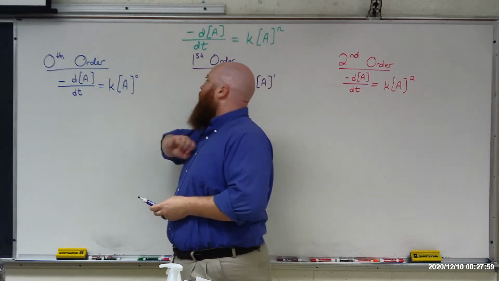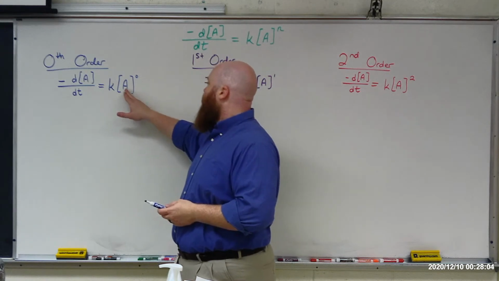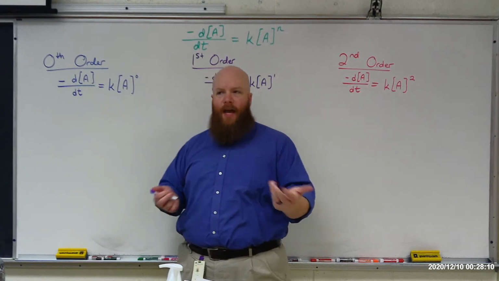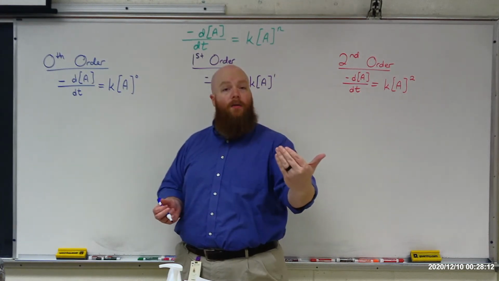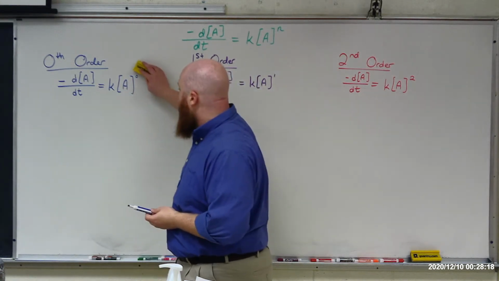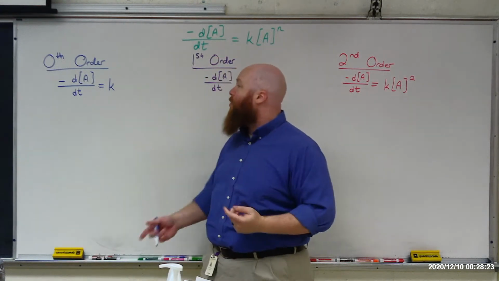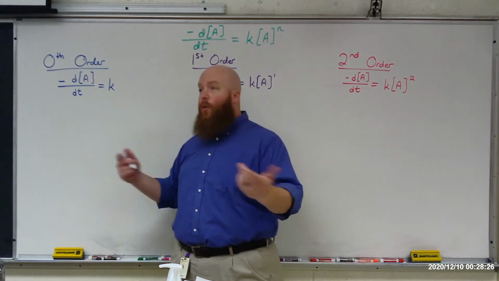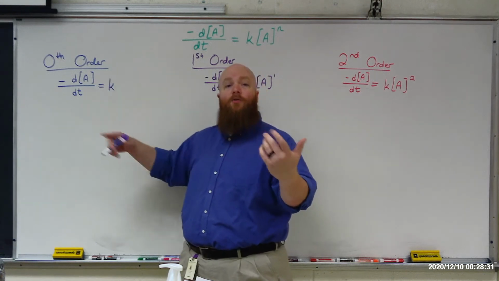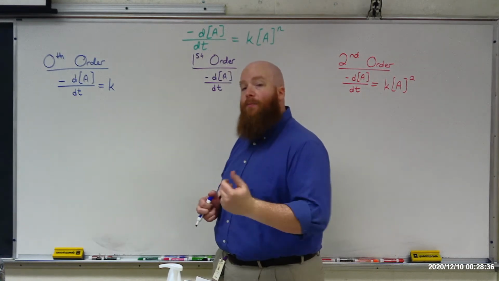We do right off the bat notice that since it's a 0th order reaction, that means that this concentration is taken to the 0 power. Well, if the concentration is taken to the 0 power, we already know that any number to the 0 power is just 1. But k times 1 is just k. We actually don't have to include the concentration to the 0 power here, which makes sense because our definition of a 0th order reaction was one in which the rate doesn't depend on the initial concentration. The rate is constant, regardless of what concentrations I'm actually dealing with. And so this is actually going to integrate pretty easily.